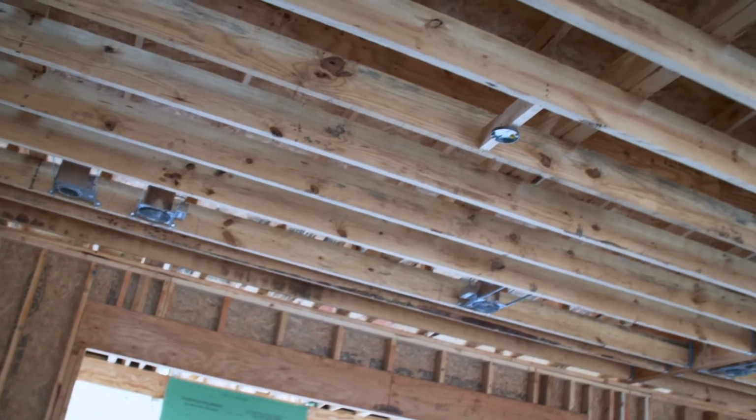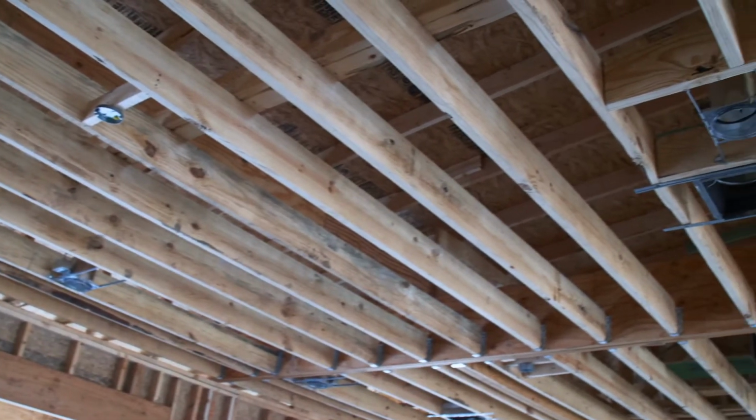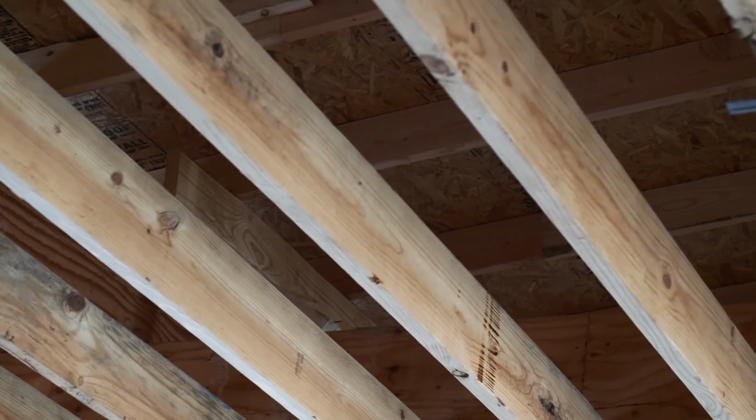If you look beyond the ceiling joist, you'll see the rafters. The rafters are the members that finish giving the house its basic shape. The rafters are also the members that hold up the roof decking, and the roofing that's on it. A typical rafter will be 2x6. They also could come in 2x8 on up depending on the needs of the roof.